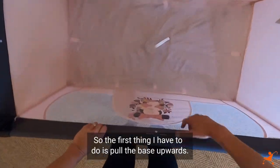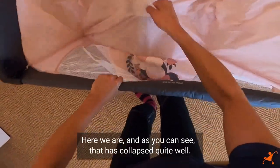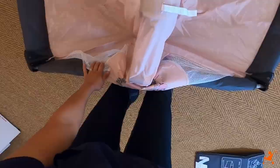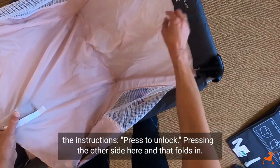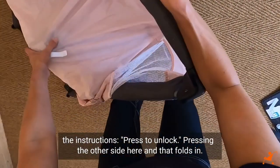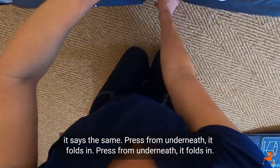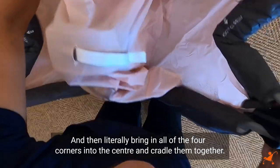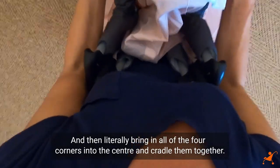So the first thing I have to do is pull the base upwards. Here we are. And as you can see, that has collapsed quite well. Now what I'm going to do is literally what it says on the tin. I'm following the instructions, press to unlock. Pressing the other side here, and that folds in. I've done one side, and now I'm going to do the same on the edges here where it says the same. Press from underneath, it folds in. Press from underneath, it folds in. And then literally bring in all of the four corners into the centre and cradle them together.